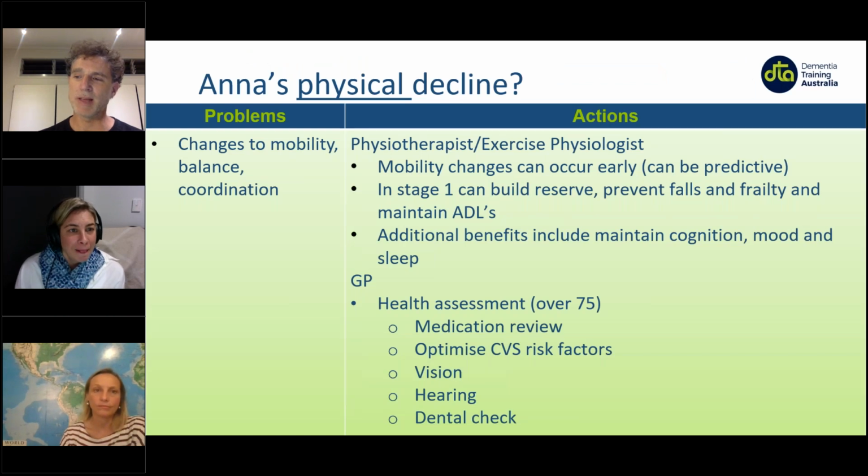Yeah, definitely, Steph. And also just explain to the family, asking them, what are some of the behaviours that are going on at home that you're finding challenging, and unpacking them. The carer may not be understanding that some of the behaviours are actually part of the dementia. They may be blaming them on a 30-year-old marriage or something like that, which unfairly impacts the person living with dementia. So trying to unpack that with a family and explaining that that's a classic sign of someone who's declining, or whatever the situation is, can be really helpful.